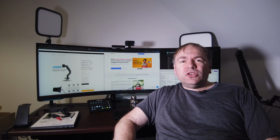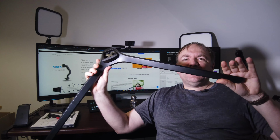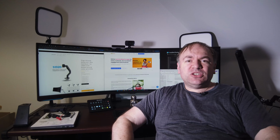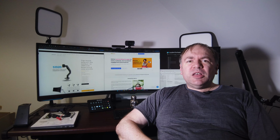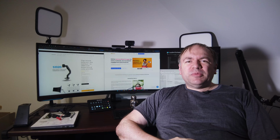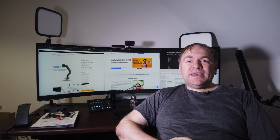So conclusions, should you buy one? Well, I'm glad I did. I was able to replace this stand with a monitor arm, which took up no space on my desk. And although I did have issues with my desk, that is something you should check for yourself. I was able to overcome that with a bit of wood and some help from my dad. So he was able to help me out and get it sorted. And I think it looks good. It is definitely well made.